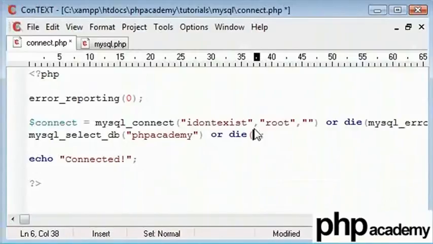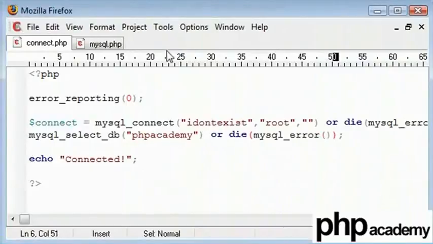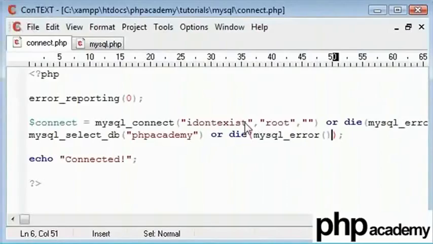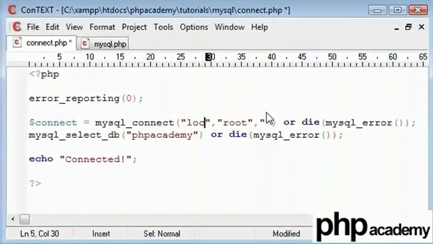Again, we could use the or die feature. Using a die function, we can specify a MySQL error if it doesn't exist or anything like that. So let's refresh this. In fact, I'll change this back to localhost because I'm getting back on track here, and then let's refresh.